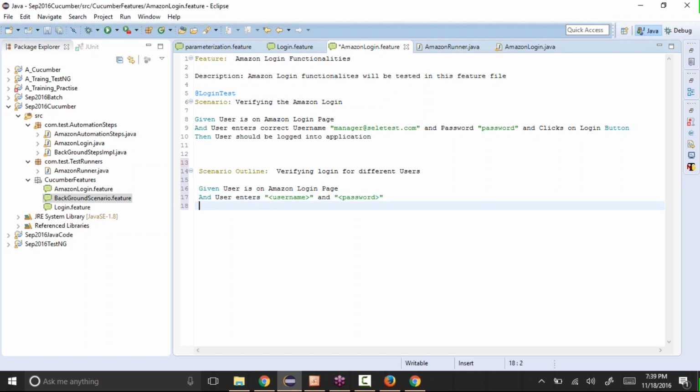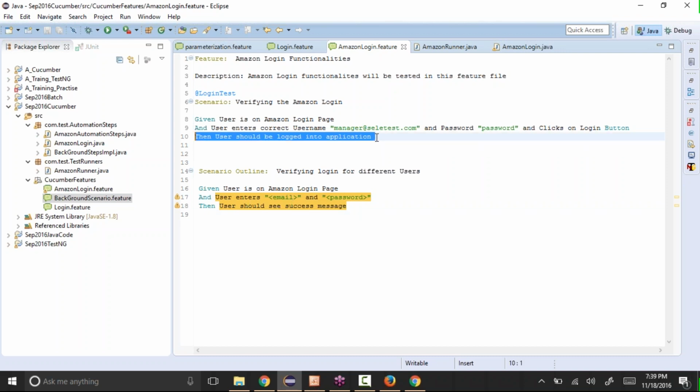And then user should log into the application, or user should see success message. So this is what the parameter is, username and password. Instead of username, we can also say email, because it takes an email. See, email and password. And I don't want to write this again, so I'll just copy this step.